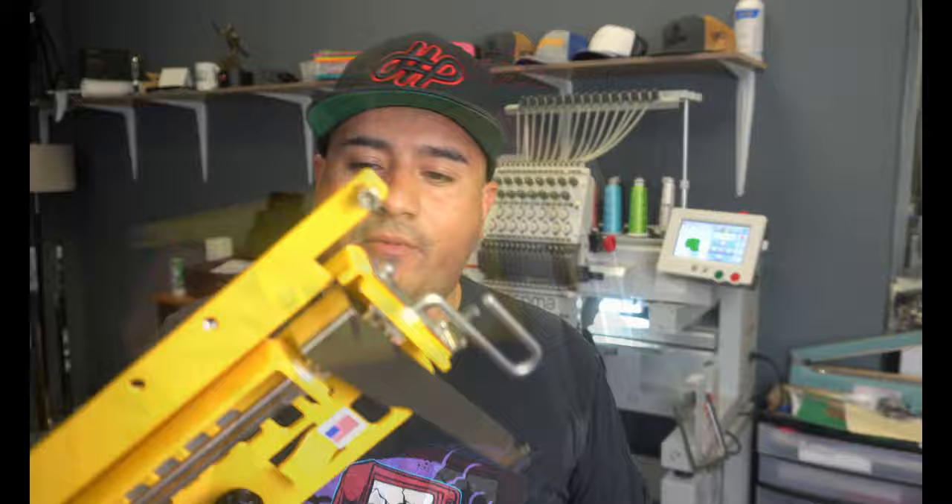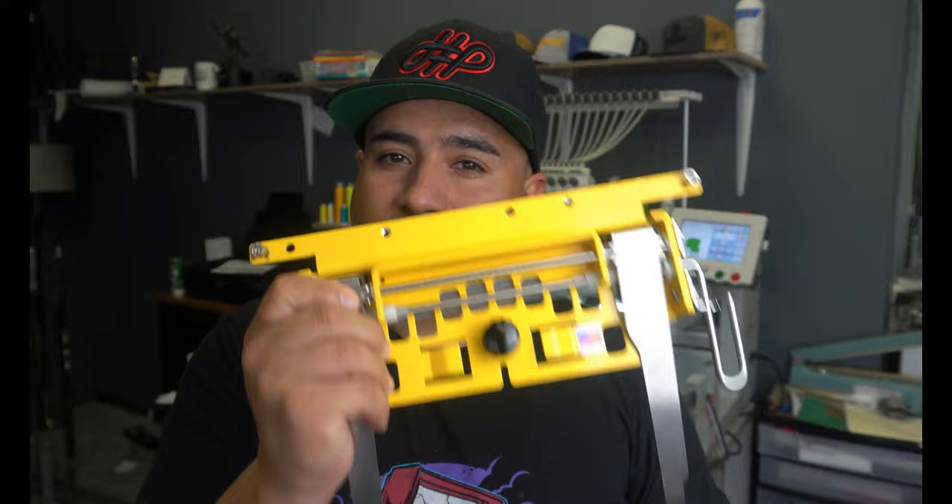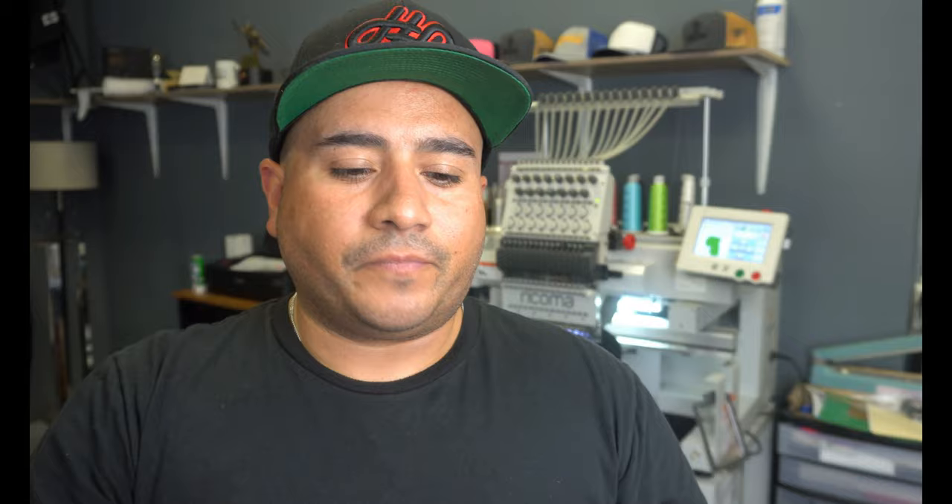Remember, you have to order the base piece in order to use these hoops — don't try to order the hoops thinking the base comes with them. Make sure you have the base piece first, and then the hoops. This is my way of doing it — there's plenty of hoops and clamping systems out there, so do what works for you. I'm just putting out another way for you guys. There's not a lot of videos on this stuff, so this is all new to me also. We've got a whole bunch of hats to do — some black ones, then some white ones with white thread, and I've got to do the back of these too using the circle clamp attachment for the slimline clamping system. Maybe when I do that process I'll film it and show you exactly how I do that. Thank you guys for watching and for all the support — until next time, keep pressing.